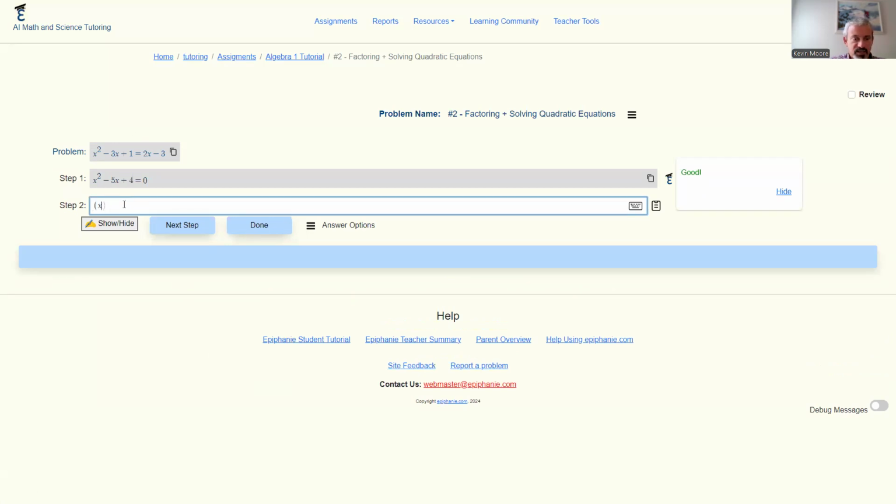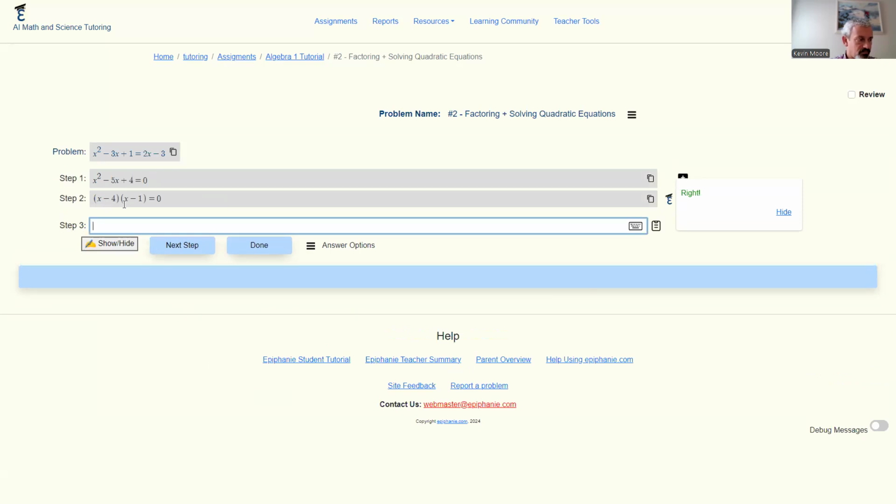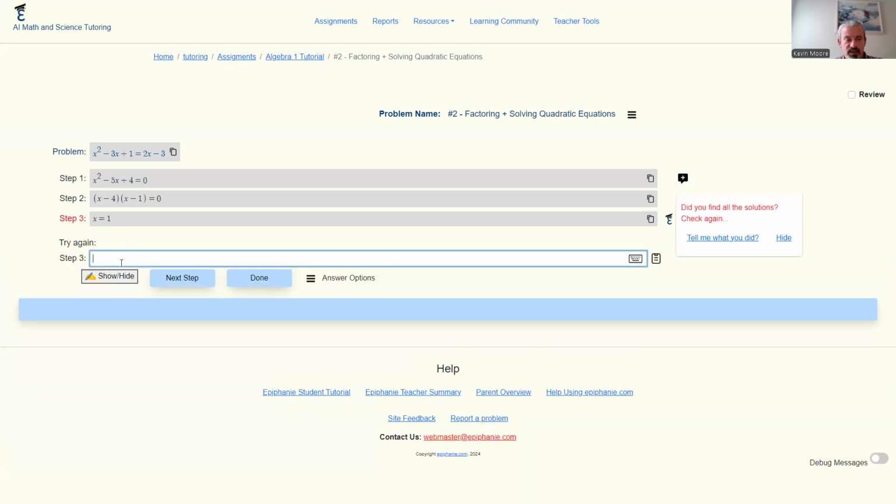And I can factor that and get x minus 4, x minus 1 equals 0. Now I want to enter two solutions here, and there are several ways to do that. First of all, if I enter one of them, it might say, hey, look for some other solutions. If I enter too many, it might say some of those aren't quite right, and check again. There are some situations where that should come up in the process of solving a math problem, but not very much in Algebra 1, so we won't talk about that much here.